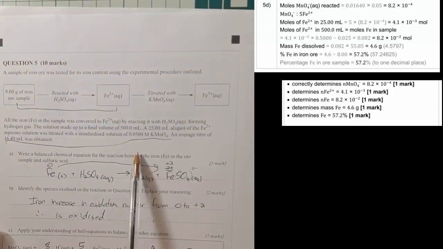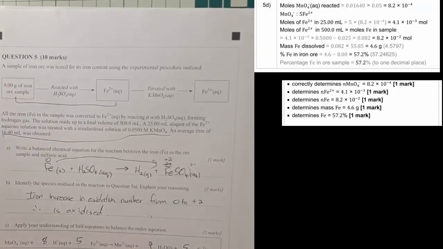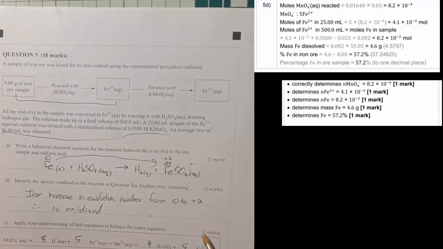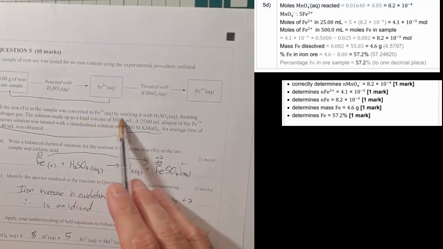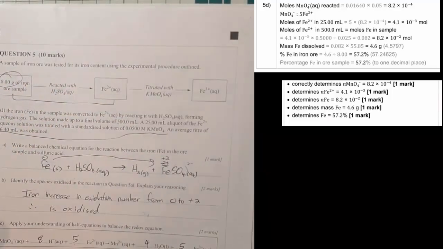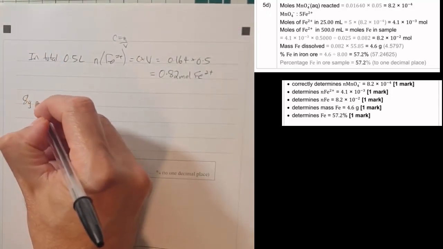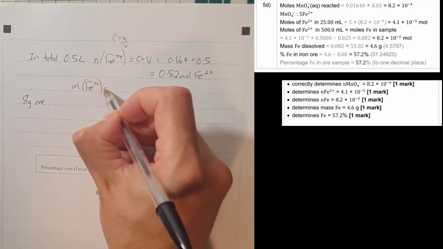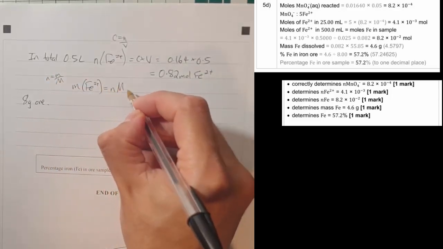So just going back here, the percentage iron in the core sample. We just need the mass of that, and that'll tell us what it is. The mass of iron, what was the total mass? 8 grams, there we go. So 8 grams was the original ore. Just remember that. So the mass of the iron that we want in the ore: number of moles is mass on molar mass, so mass is number of moles times molar mass.